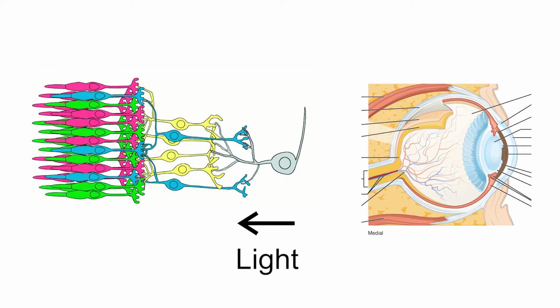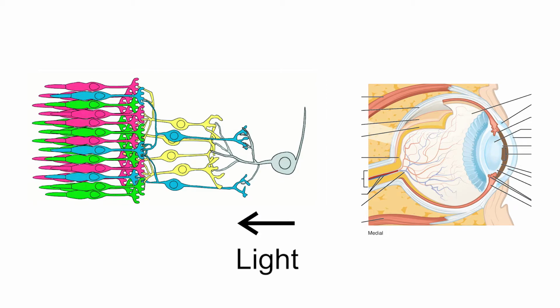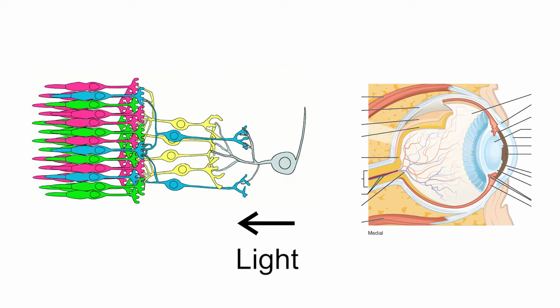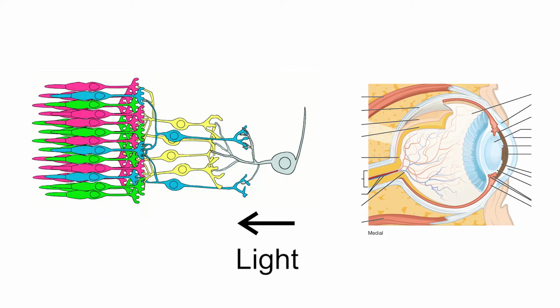Now, if we take a look at this cross-section of the retina, this is the eye here, and the retina sits at the back. And if we could see the cells that make up that retina, we could see something like this. So what we have are these cells right at the very back, and they're the photoreceptor cells. So they're the things that are actually receiving the light and sending signals to the rest of the brain. You've then got these bipolar cells, which transmit the signals from the photoreceptors through to other cells.